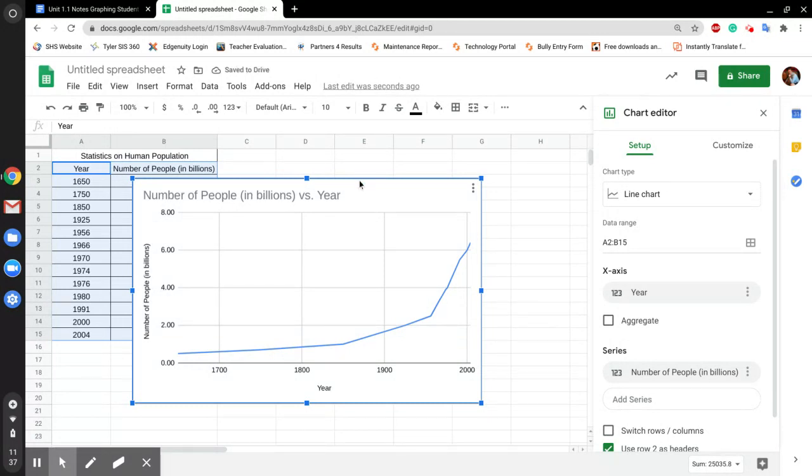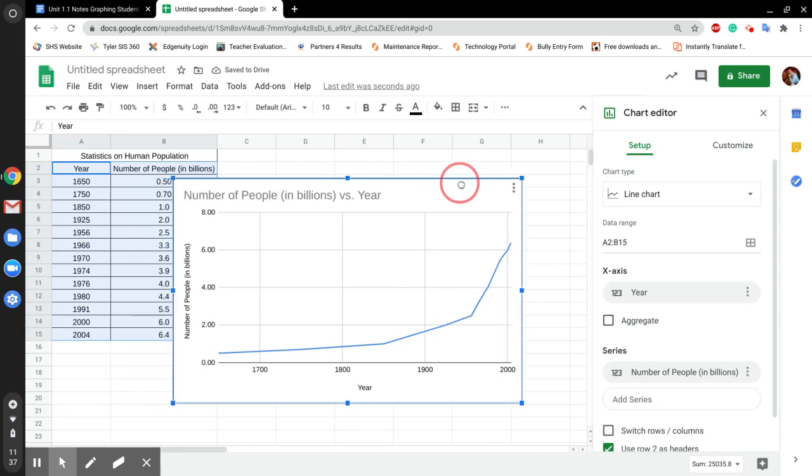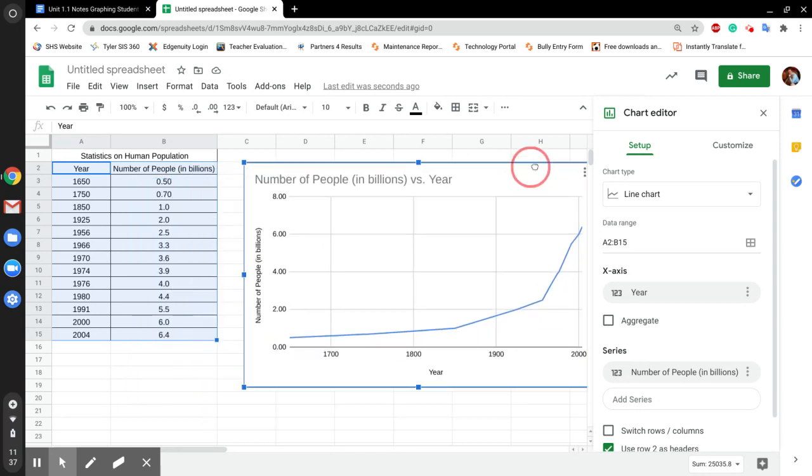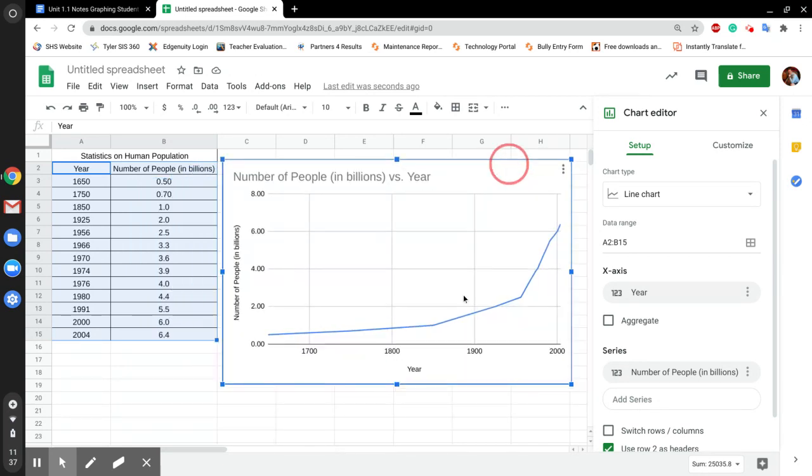Awesome. So we've got a really nice looking graph here, and you can just grab this and toss it where you want to toss it. Let's just take a peek at it. Let's just absorb what is being expressed here. So it looks like our number of people, our dependent variable, is right where it needs to be. It's on that y-axis, just like we talked about in the notes. And looky here, we've got our year. Our independent variable is all the way down here on the x-axis.